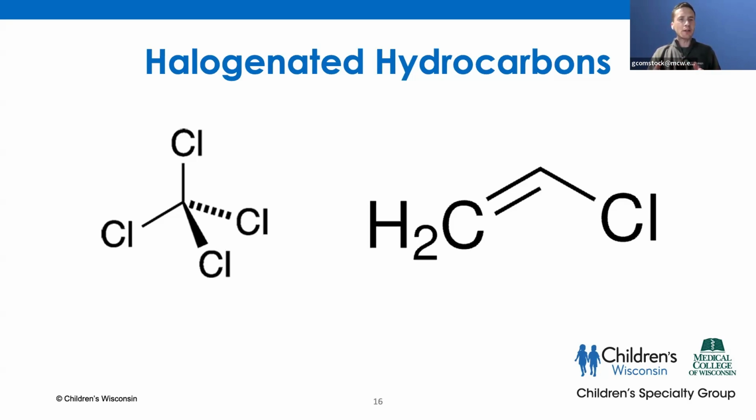I don't have a slide specifically on vinyl chloride because it seemed a little bit less likely to show up, and you can pick these ad nauseum, these different potential agents. But I want to talk about some of these examples specifically, and then I also want to get you some themes about the halogenated hydrocarbons and how to think of them, because eventually this turns into a painful exercise in remembering these one-off toxicities from a bunch of these esoteric chemicals. How can you lump them a little bit and get some thematic trends from this? We'll talk a little bit about that as we go.